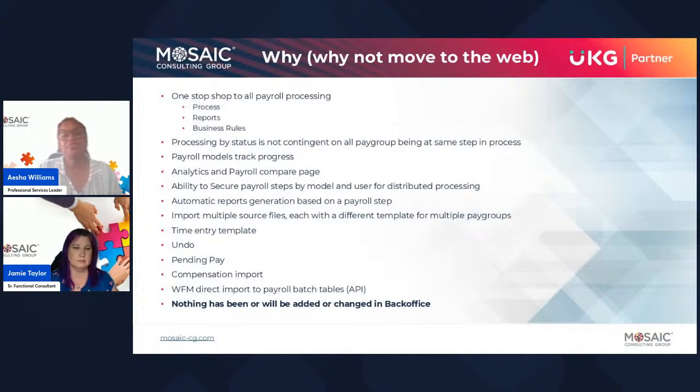Another big thing is the direct import to payroll batch tables via an API for WFM. If you are a WFM, UTM, UTA customer, I'm sure you're familiar with that. It is a direct import. Once you click that create batches step, there is a step to bring in time, and it will pull from all of those respective time products from UKG. Pretty easy, pretty slick. It makes things so much easier.